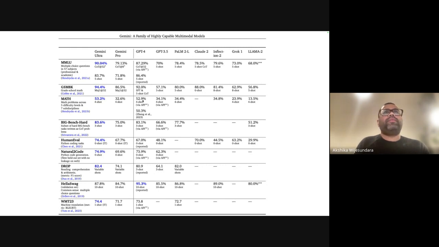We have to be a bit careful comparing these because this is Google-reported information. And as you can see, there's quite a lot of nuance to this testing. It's not comparing apples to apples, it's more like apples and oranges. If you look at this, COT, I think chain of thought prompting, they've done, and then for GPT-3.5 it's 5-shot. I'm not going into detail on chain of thought prompting here, but the way they've done it, you can't necessarily compare.